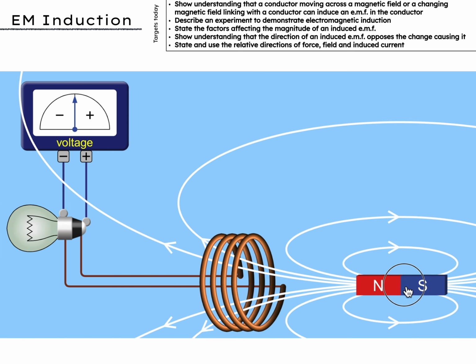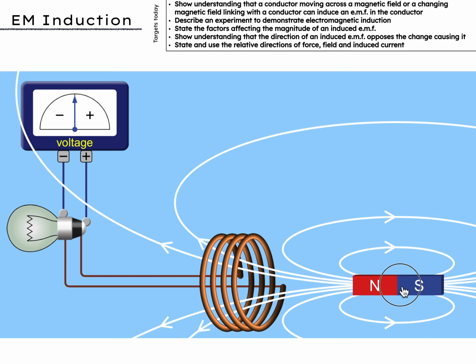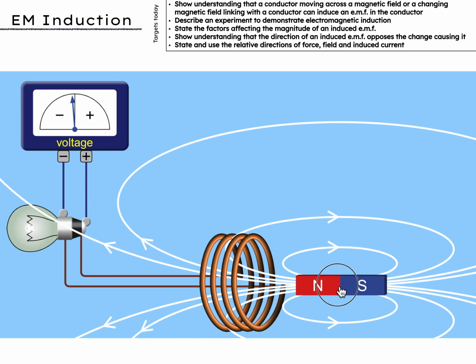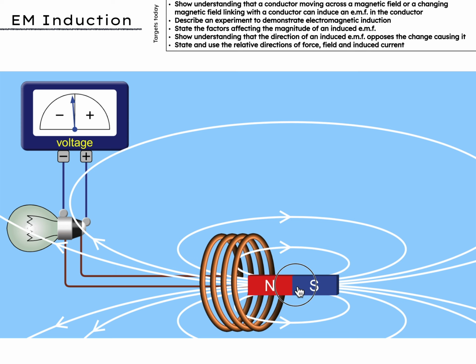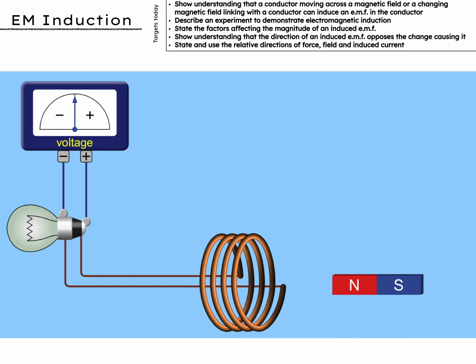Back to my first demo. I was moving a magnet towards the coil and inducing an EMF. Lenz's law means that the EMF is going to oppose that. It's going to try to stop the magnet approaching the coil. How is that even possible? What I mean is, can you think of a physics way that a coil of wire can stop a moving magnet? How does a coil stop a moving magnet?